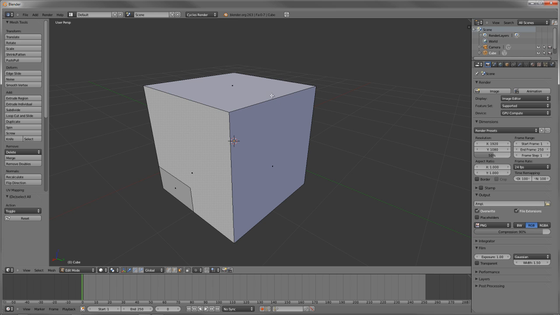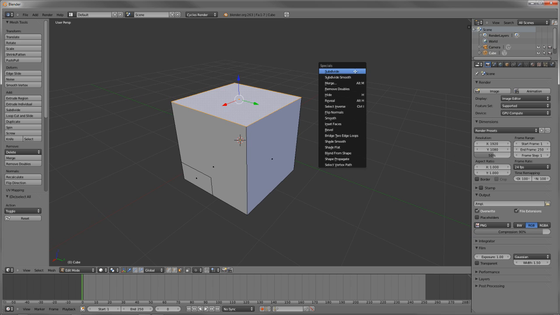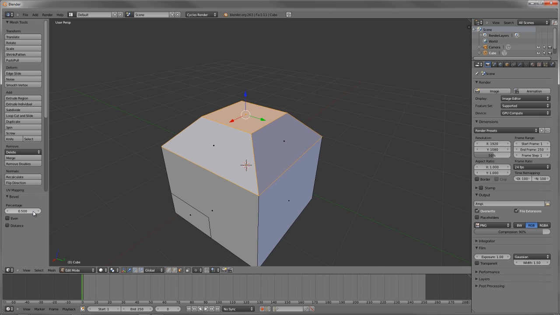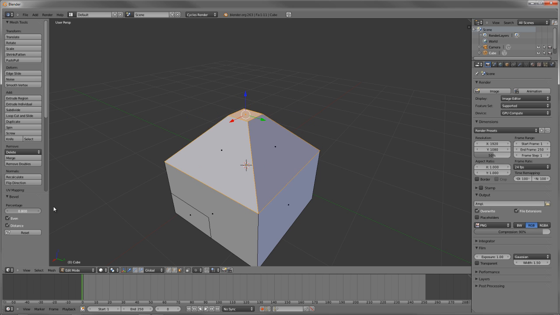All right, let's look at the bevel, since this is something that everyone has been wanting and calling for a very, very long time. So the basic bevel works on any selection mode. If you just hit W and choose bevel, that will do the basic bevel. You can see that we have a percentage option here. So to increase or decrease the amount of bevel, we can choose it to have an even distance such that all the spaces are even on the bevel, or we can also interpret it as Blender units rather than a percentage. Now with the default cube here, that's essentially the same thing, but that's okay.